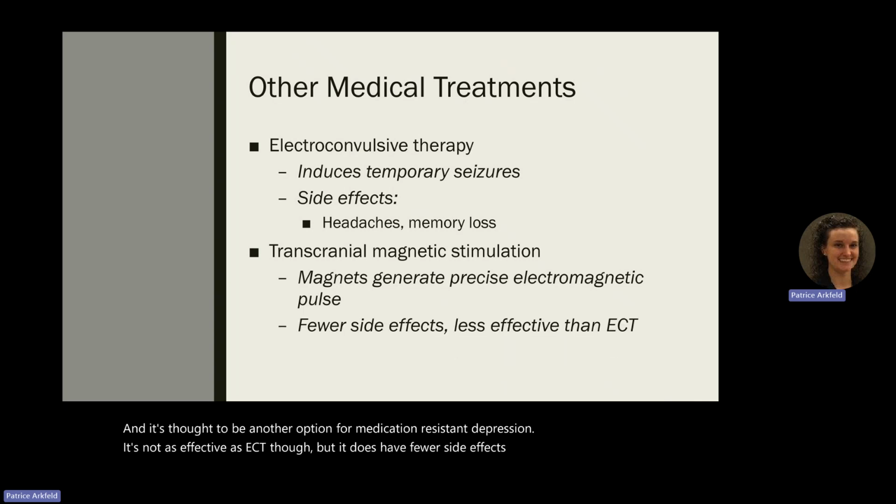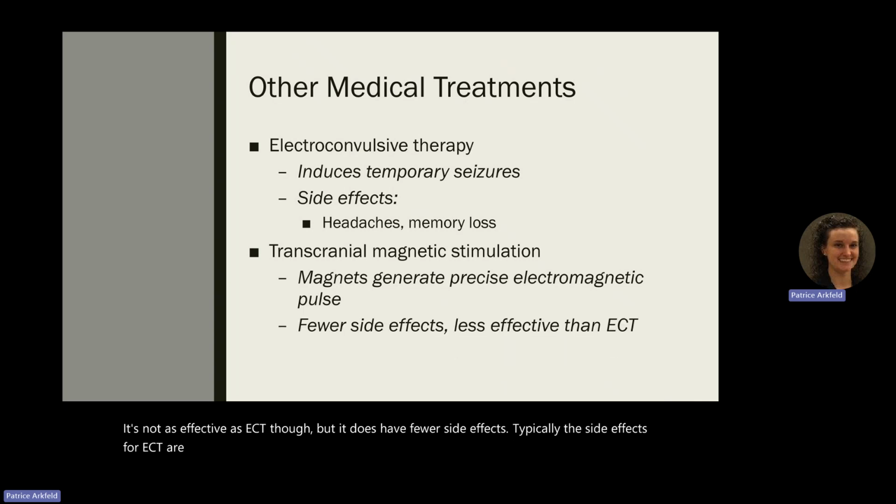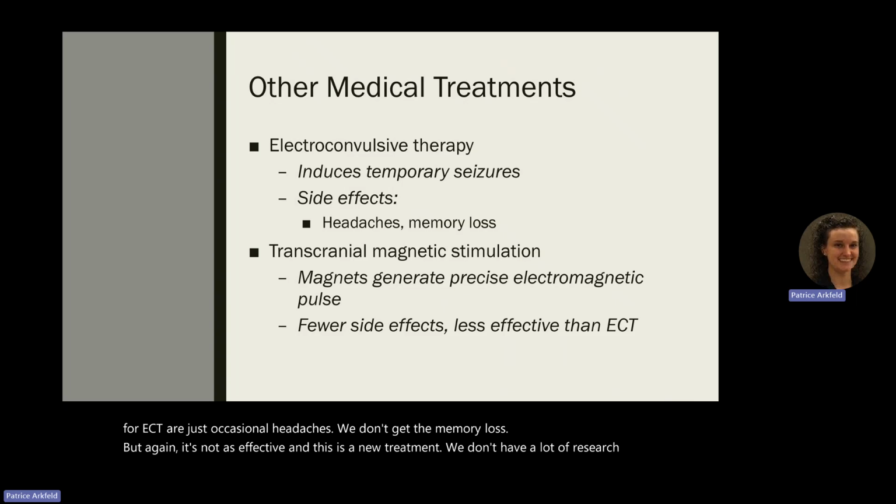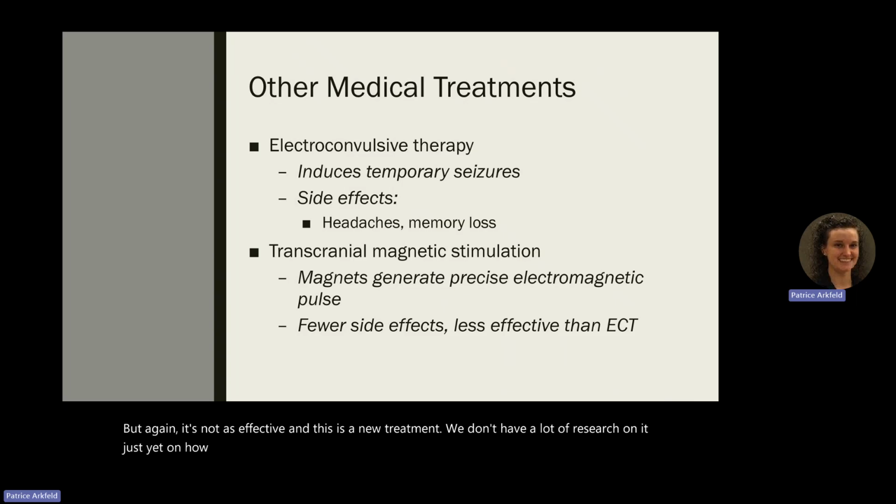Typically, the side effects for TMS are just occasional headaches. We don't get the memory loss. But again, it's not as effective. And this is a new treatment. We don't have a lot of research on it just yet on how long lasting the effects are and what the long-term effects of it will be. So I have a couple of pictures of animated versions of these.